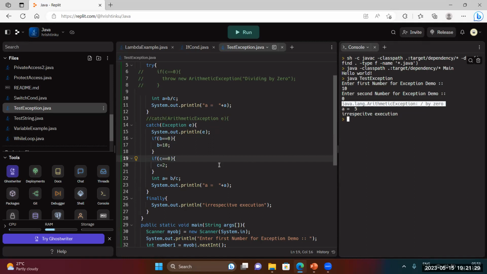The same way, you can either use Exception or a specific exception class name to catch those things.